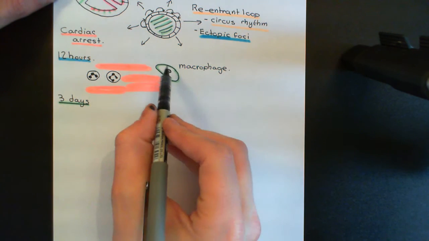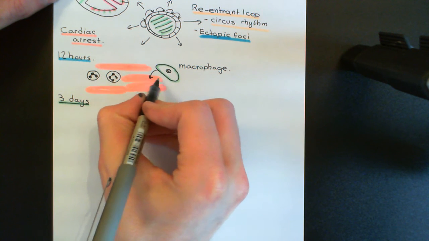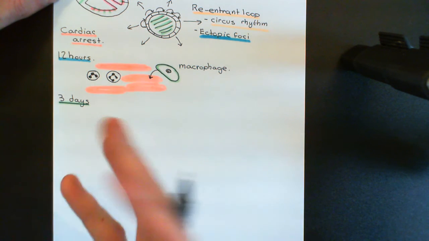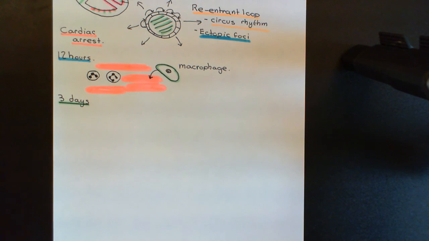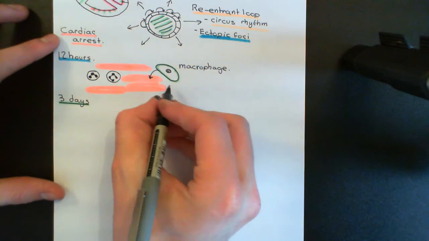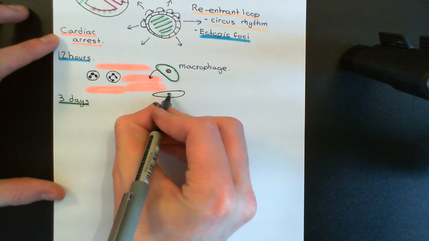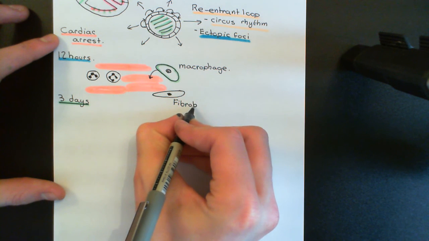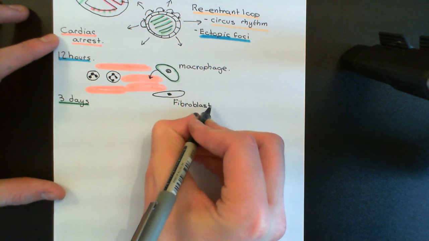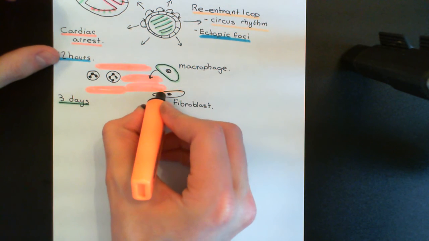Okay, so let me describe what's going to happen then. So the macrophages start coming in after 3 days, and they are going to start dismantling the cytoskeleton. They're going to start breaking down these remnant cytoskeletons of cardiomyocytes. Okay, they're going to start clearing up this mess. And they're also going to start, as I say, calling in fibroblasts into the area. So here, this can be my picture of a fibroblast. So remember, fibroblasts are cells which synthesize a huge amount of connective tissue, such as collagen.